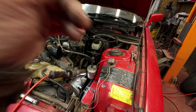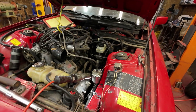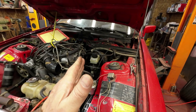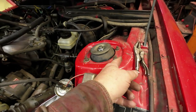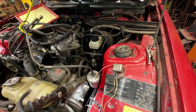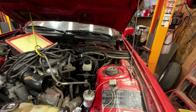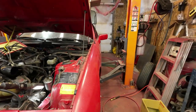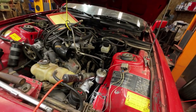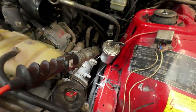This thing here got banged, and I guess I could, like, the camber is off a little bit. If I wanted to, I could elongate these holes a bit and just move that over a little bit so that the camber would move over that way a little from the top. I'm not too awful worried about it because it's pretty close to being within tolerance. Well, it's right at the edge of tolerance. So right now, I'll check it after I do this because this might change it a little bit too.